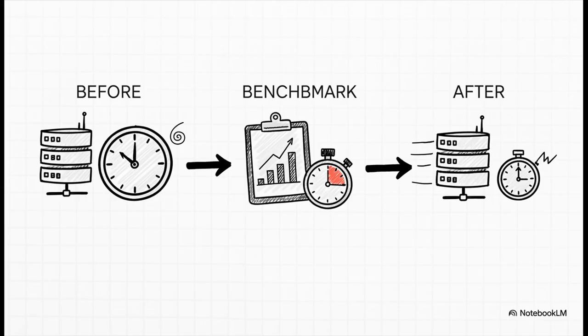But of course, how do we know any of this is actually working? We can't just guess. You have to measure. This little function right here, benchmark optimization, is going to be your new best friend. It just runs your search over and over, times it, and tells you the average speed. You have to, absolutely have to, benchmark before and after you make a change. Otherwise, you're just flying blind.